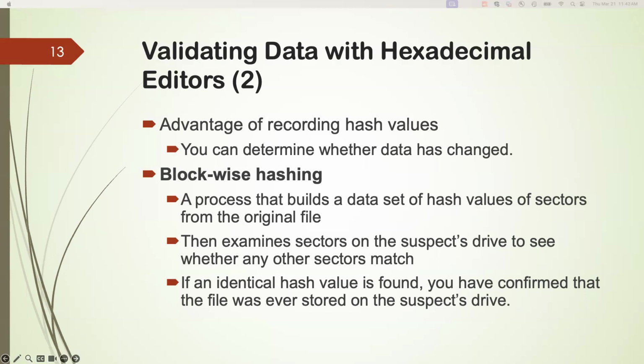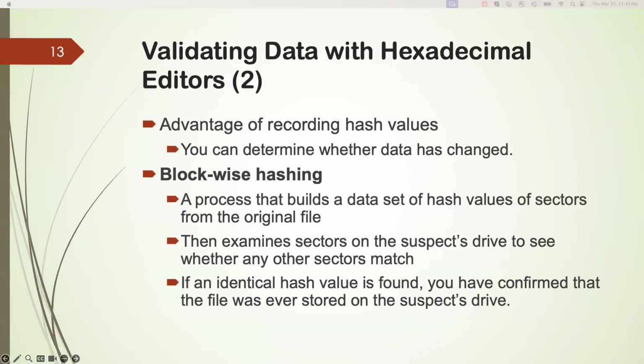Another important thing in hashing is blockwise hashing. So what is blockwise hashing? Why is it useful? Let's look into that. Sometimes the suspect might not have that exact file as one copy, but in fact the suspect divided the file into three different files, and then stored them with different names.